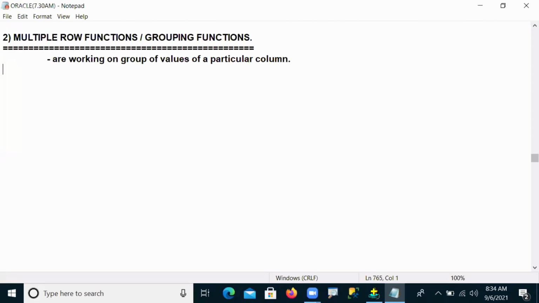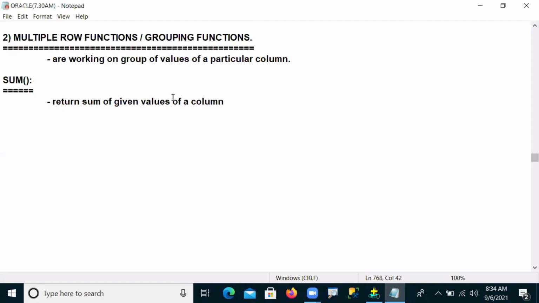But first we will discuss how it works, and if you get some idea, that will help you at the next level. The first function is called the sum function, and sum returns the sum of the given values of a column.